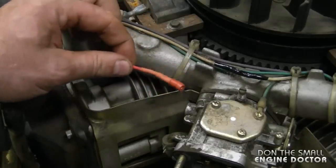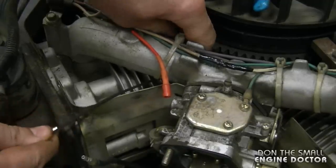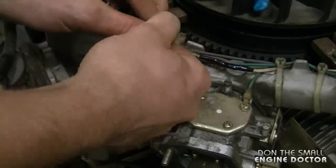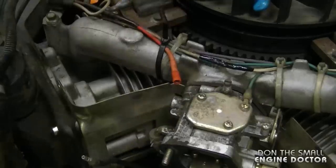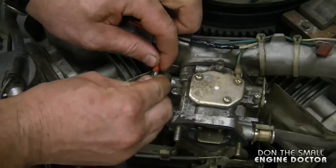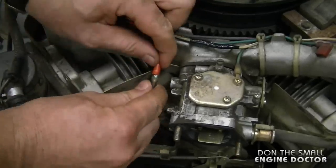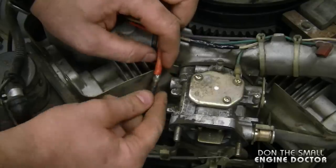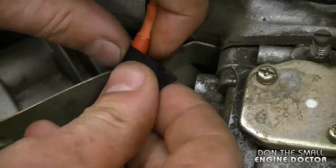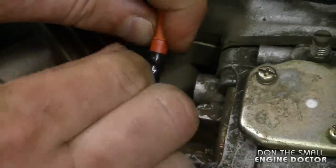I'm going to let it cool for a few minutes and zip tie the wire to the manifold. All that's left is to connect this wire back and make sure it's nice and tight — you don't want vibrations to disconnect the two connectors. As an extra layer of protection, I'm going to put a piece of electrical tape to hold both connectors together nice and tightly.